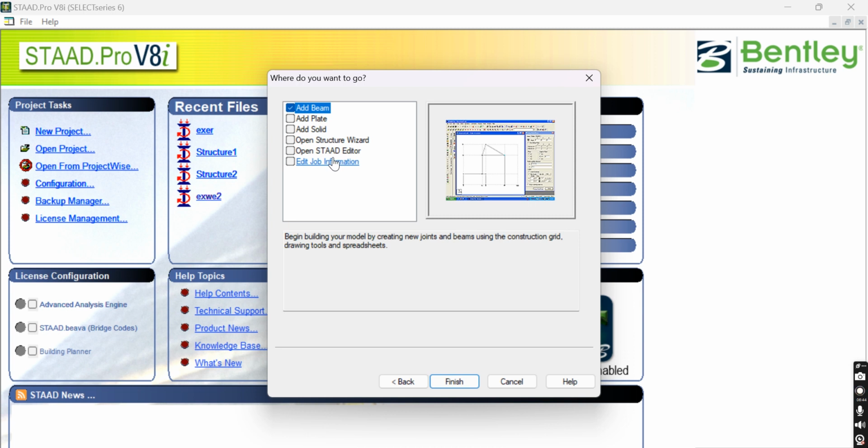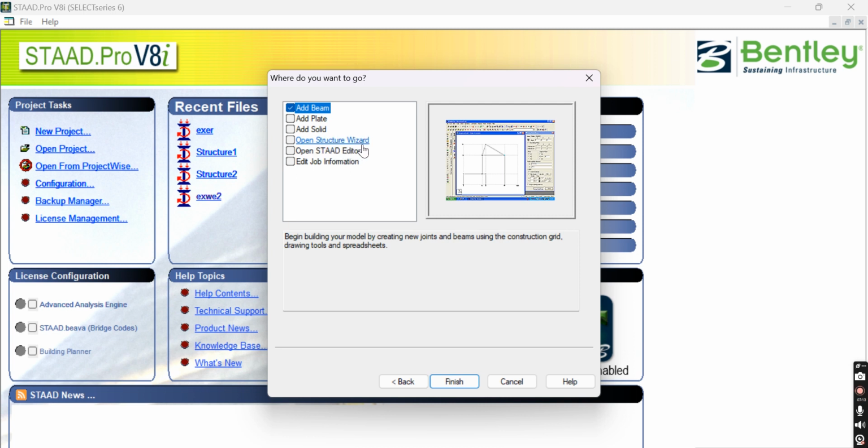Job information option is used to enter related project details, names and dates for quality analysis and project-wise project information. Then this is the STAAD editor option. If you want to open a STAAD editor, we can type all the commands in a notepad, which is called STAAD editor notepad.